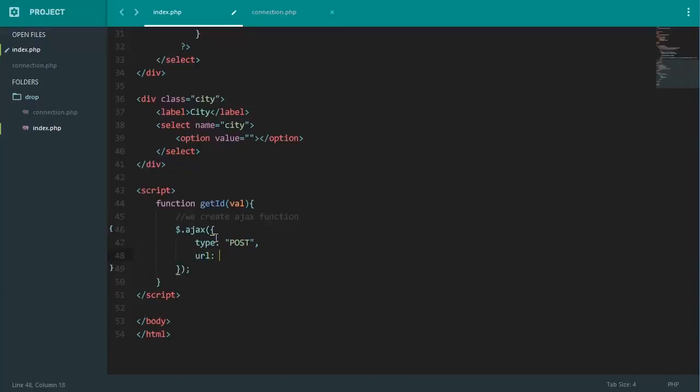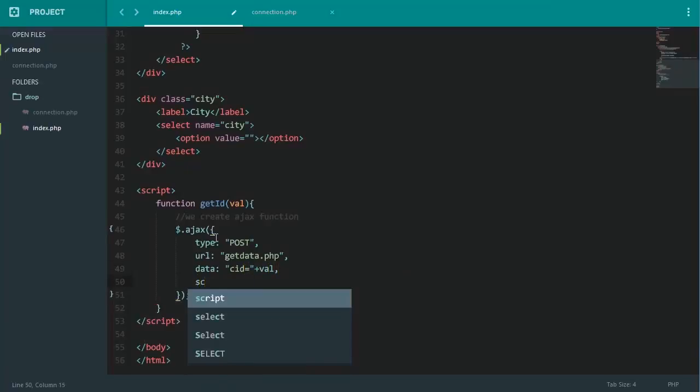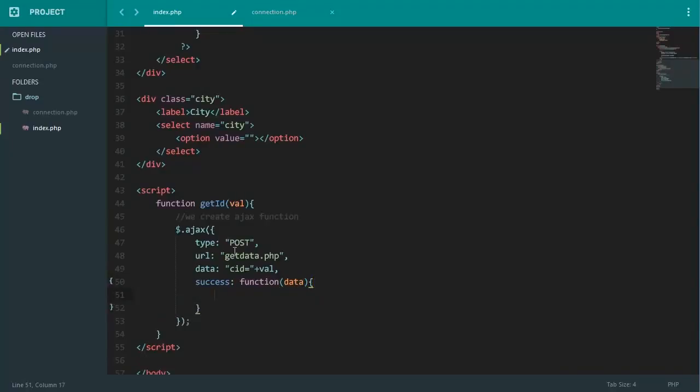The URL is getData.php. This is the file where we make a query for the second drop-down list, and then data is the parameter, which is CID equals, and we concatenate it with the value. If it's a success, it will run this function.